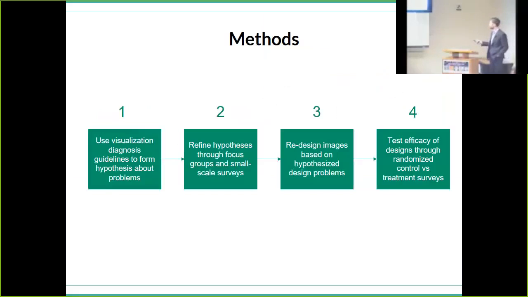The number of people in this phase was, I think, roughly around 140 people. So we tried to get a pretty wide gauge of whether, intuitively, the problems that people might foresee with these images, whether or not they, in a first sense, intersected with what we predicted would be there. And so once we went through these two steps, we refined the hypotheses down. And actually what we did find is that they did overlap quite a bit in a surprising way.